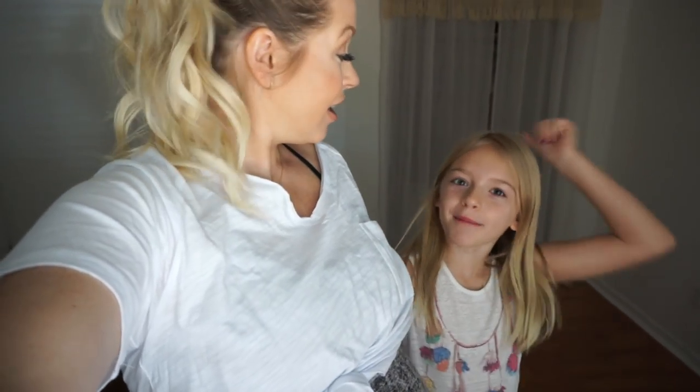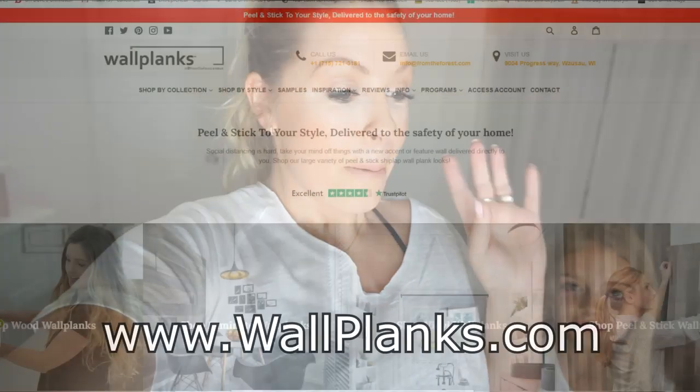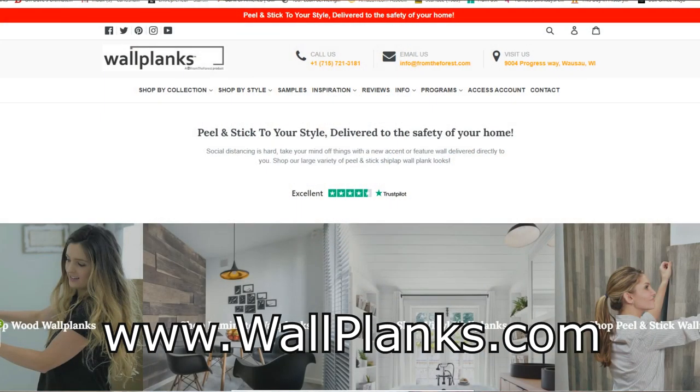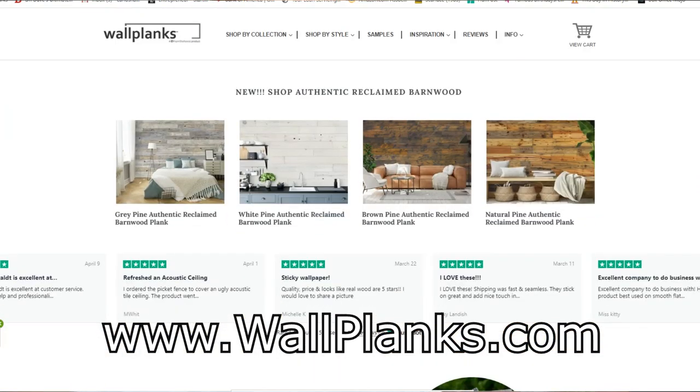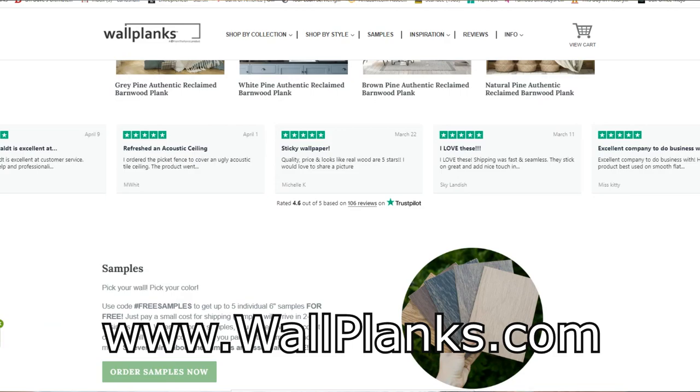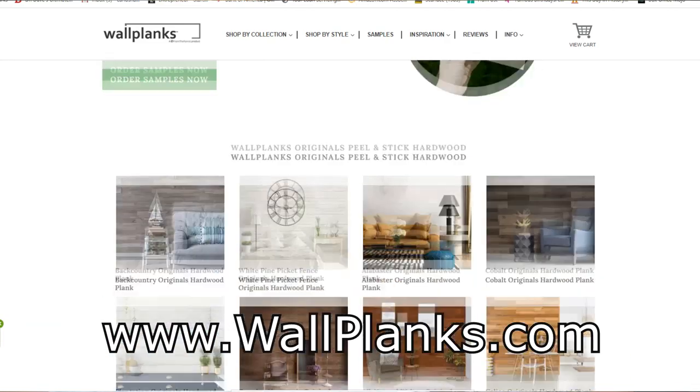If you don't know what shiplap is, you guys should check out the other video where we shiplap my mom's room. Oh yeah, so we have used this shiplap before. It is by the company called Wallplanks. We used it in my bedroom. It is so easy. Well, daddy did most of it, but it looks all easy. All you have to do is pull a little sticker off, and then you just stick it to the wall. Once we get started, we'll show them daddy doing it.